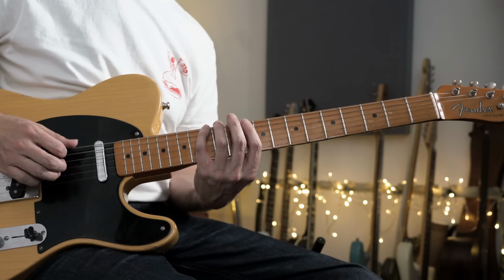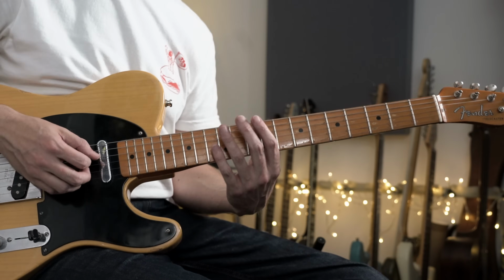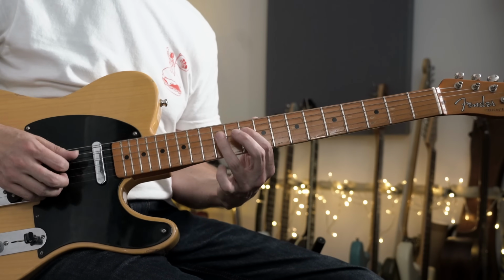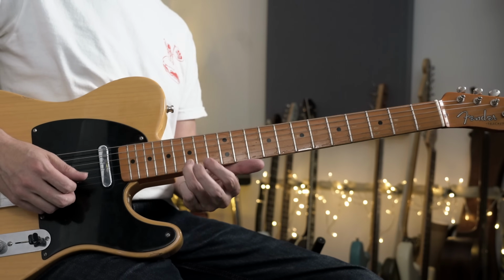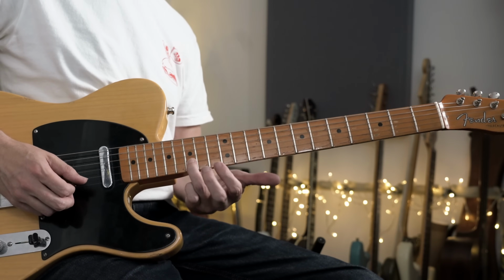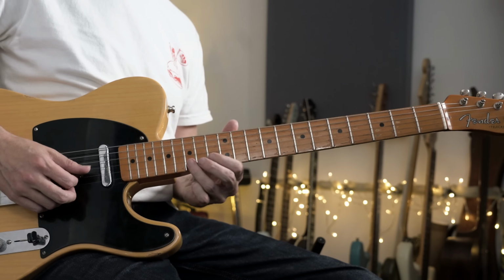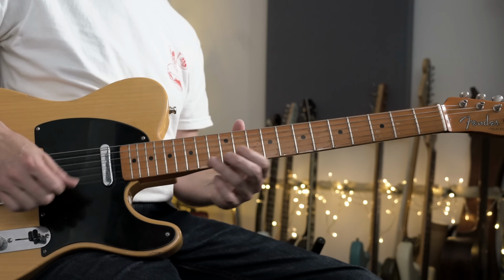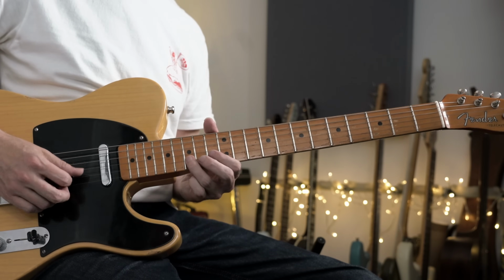So you've got your main kind of box or position of the D minor pentatonic scale, and you can slide up on the B string. That gives us this high D note. That's the starting note for this phrase. So you've got that pull off and slide just with the 1 stroke of the pick. That's all just D minor pentatonic.